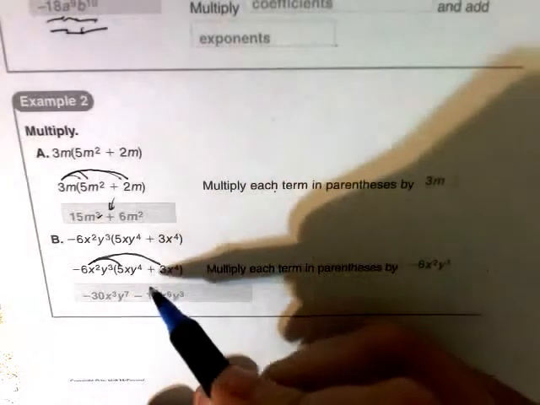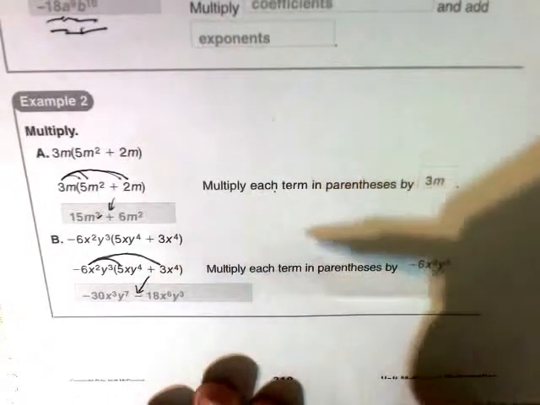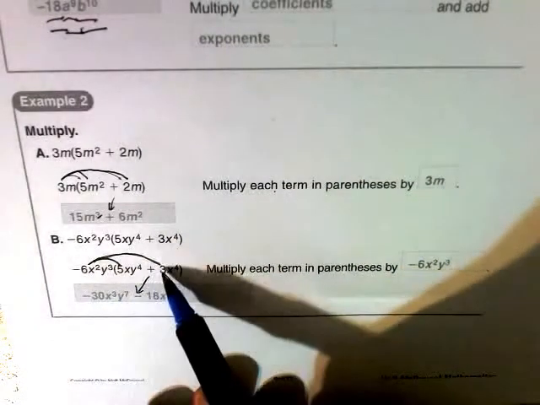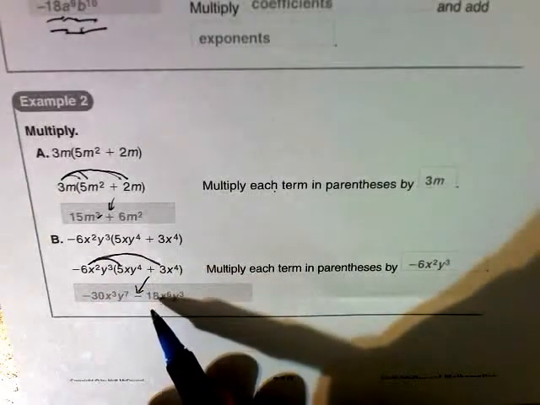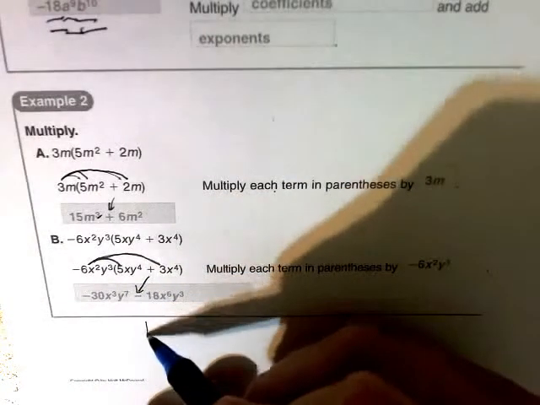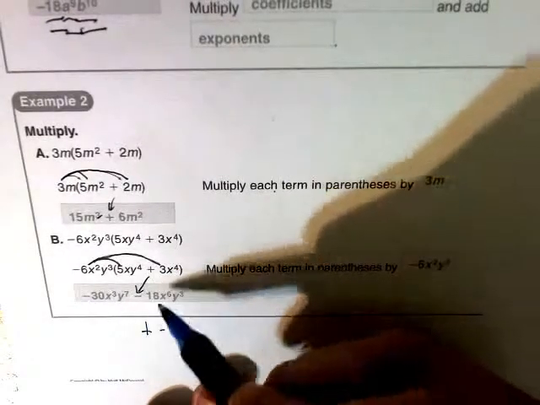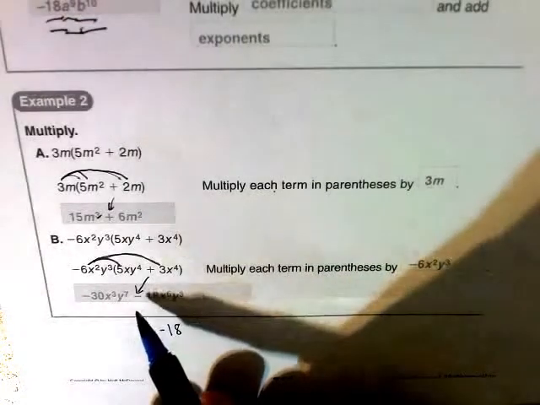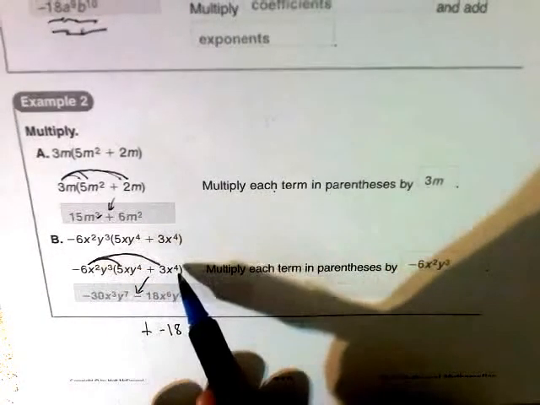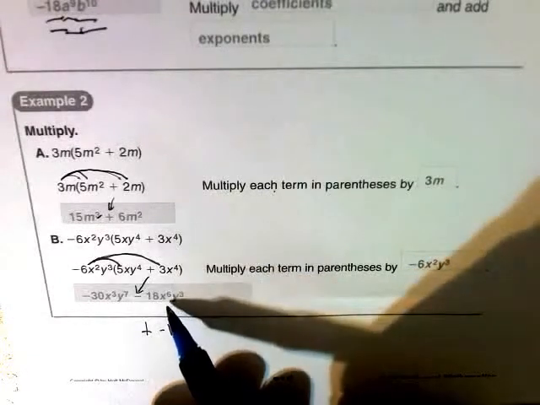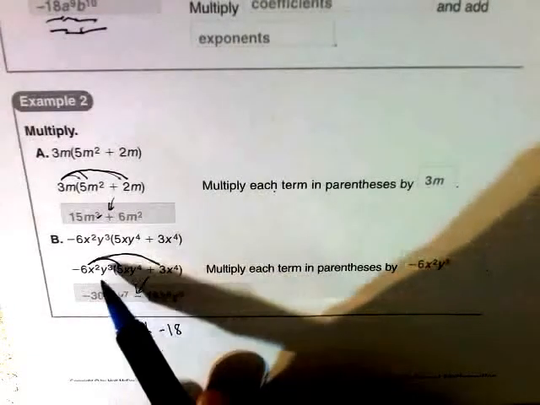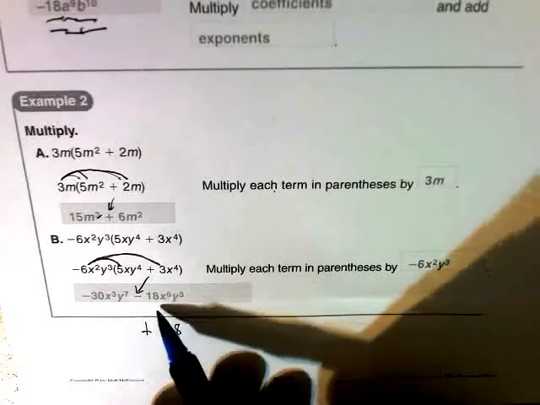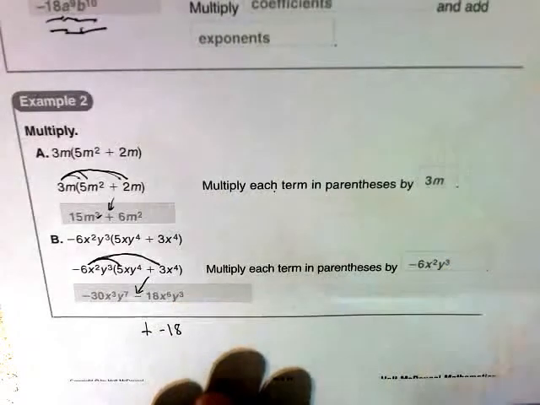Now, you can see here that there's an addition sign in the middle, but when they transcribed it, they've written minus. The reason why is because in the next part here, they're going to start off and do negative 6 times 3, which is actually going to give me negative 18. So instead of writing plus negative 18, they just wrote minus 18 there. Then I got to take the x squared through to the x to the fourth. That's going to combine to make x to the sixth. And then y cubed just gets transferred down to the answer, y cubed. And so we end up with minus 18x to the sixth y cubed.